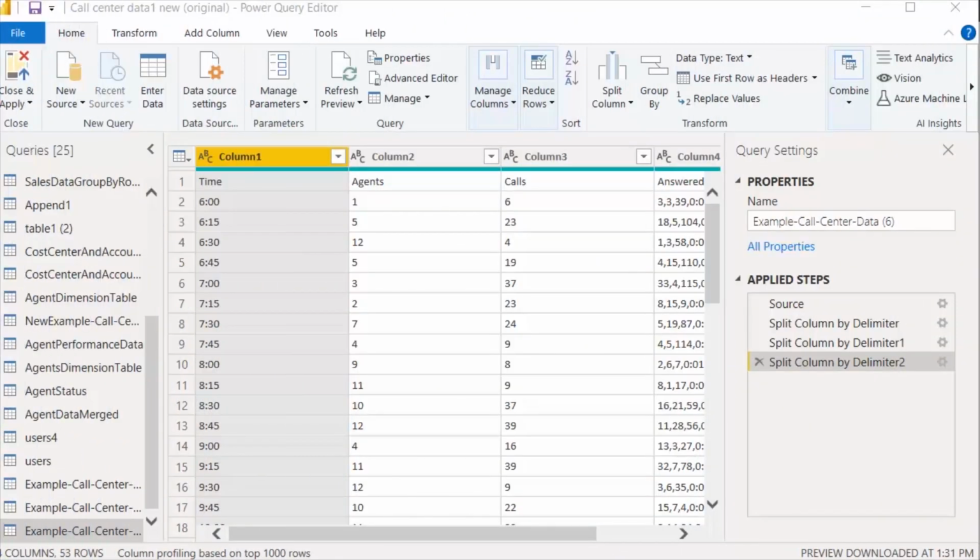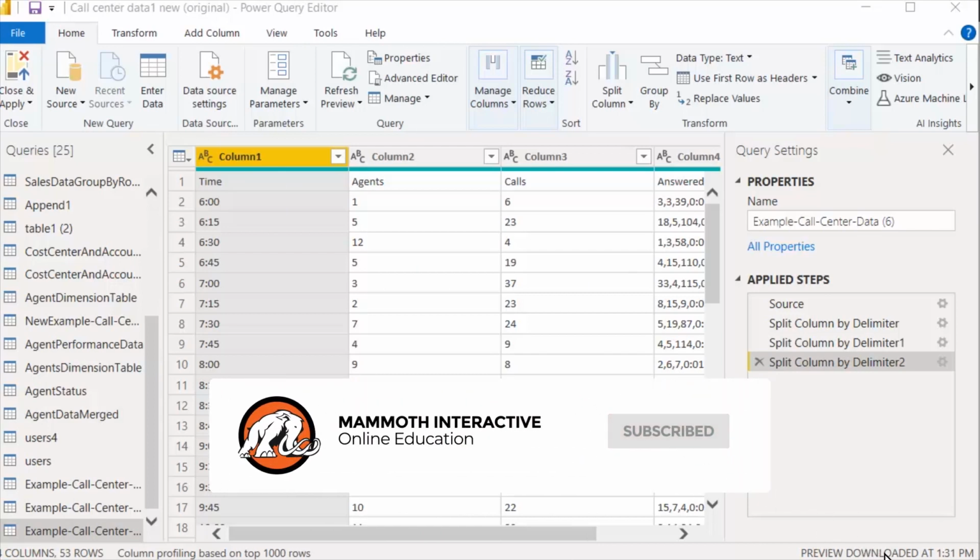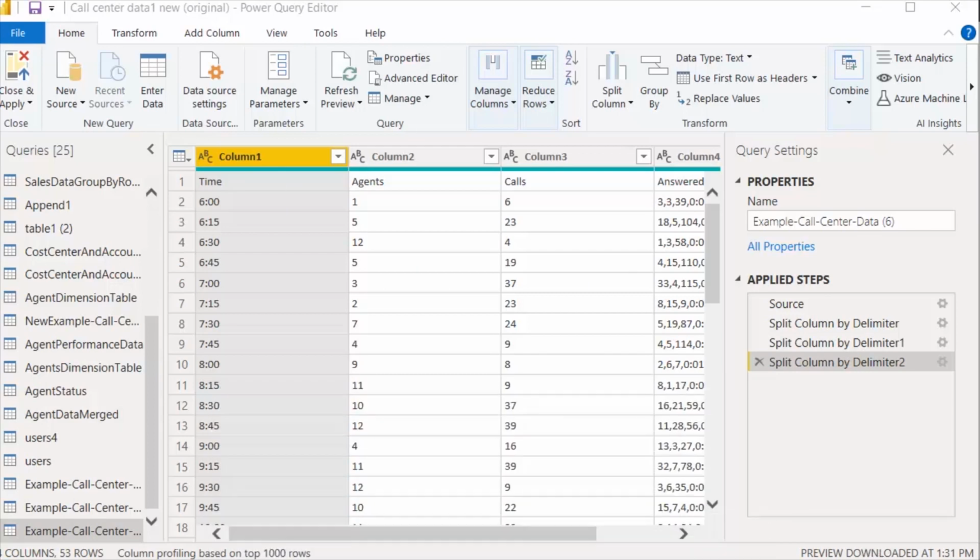Hi and hello everyone. This is our third section in which we are exploring Power Query Editor. We've already extracted one dataset into Power Query Editor, and in this video we are going to extract another data source into Query Editor.